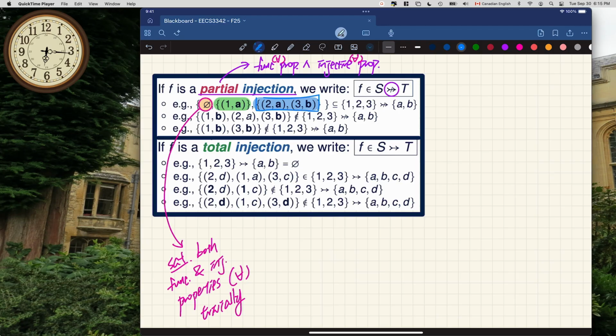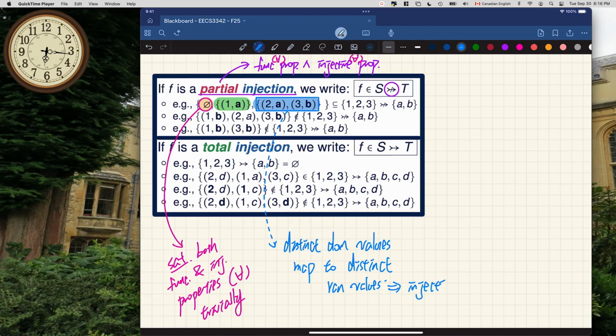You can think about distinct domain values map to distinct range values. That means it is injective. Maybe you want to review the formal definition after class today a little bit more, okay?